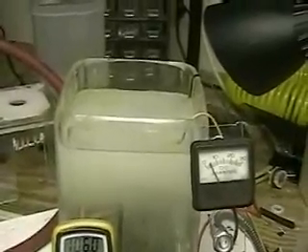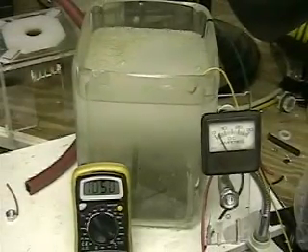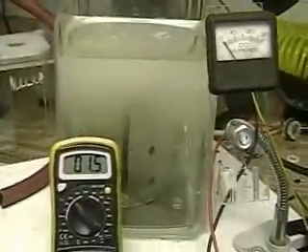While this test is going on, I'm preparing the series two system to put in the car. The setback is the cold weather is giving us a problem with the freezing of the water since we're using tap water. The series two system — what I'm testing for now is using a 0.09 amperage to run through the plates all the time after the unit's turned off, which should give the water just warm enough temperature to keep it from freezing.